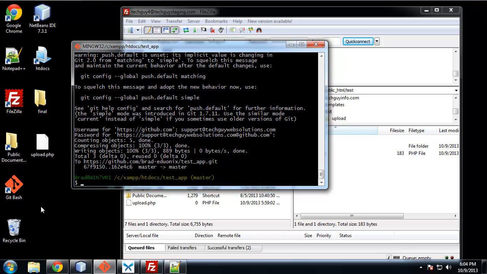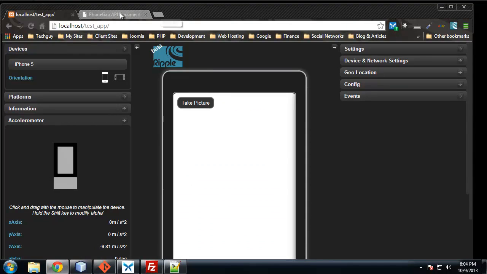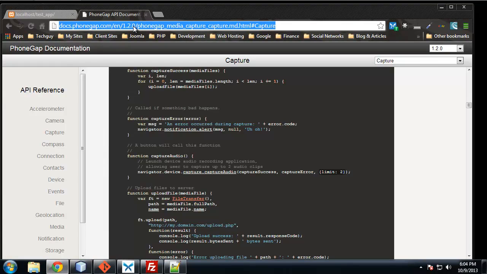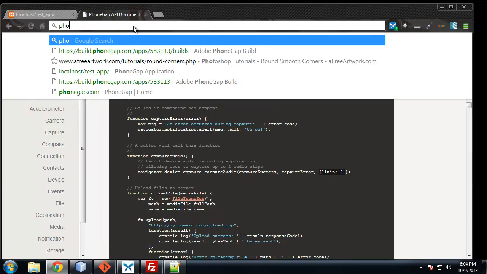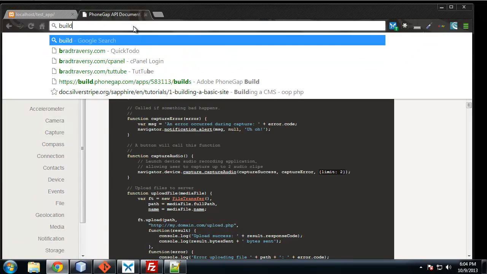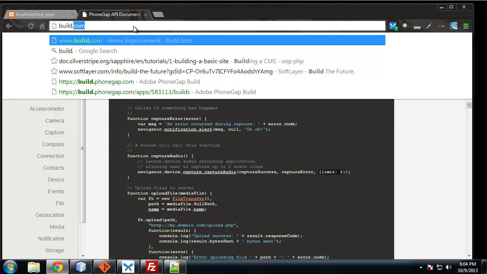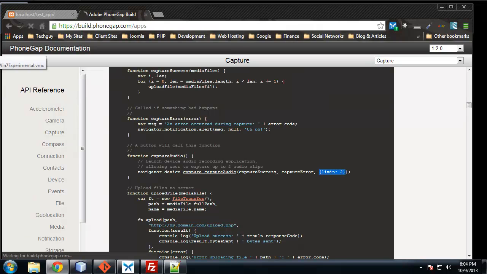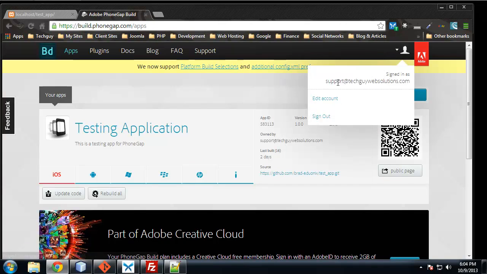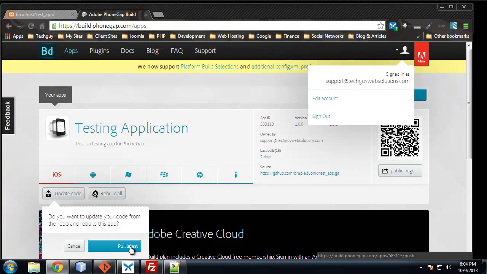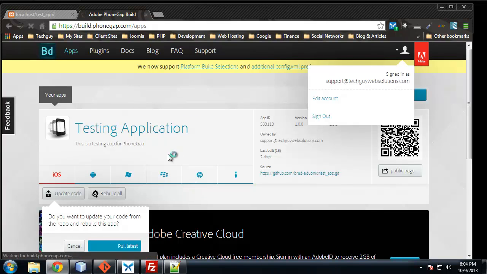Okay, so now we can go to PhoneGap Build. I'm sorry, it's not phone build, it's build.phonegap.com. And I'm logged in as, actually no, this is the right account. Support, yeah. Alright, so I'm going to update the code by pulling from the latest repository. Click on that.